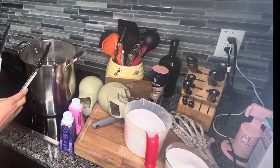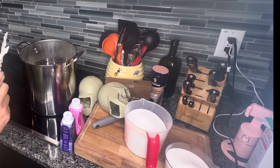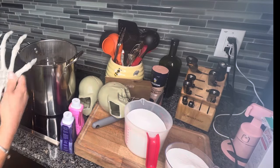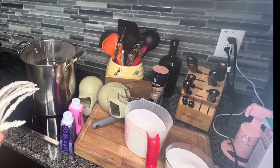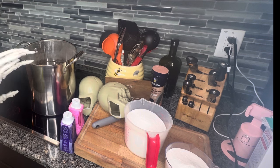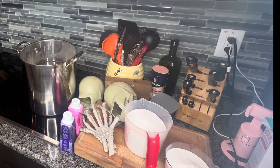And then I also am using hands. Last year, I used the whole skeleton bodies and they were super cute. So you can use whatever parts you want.